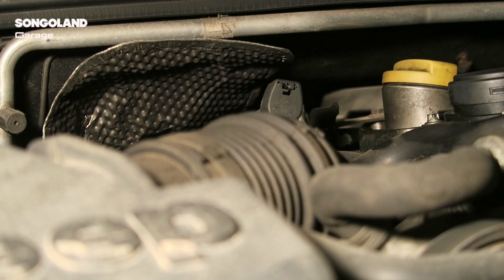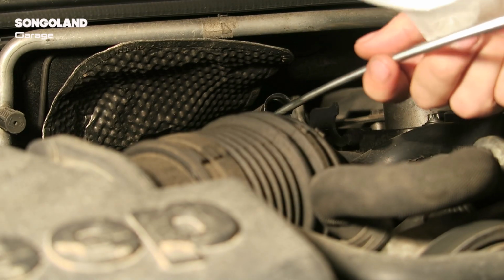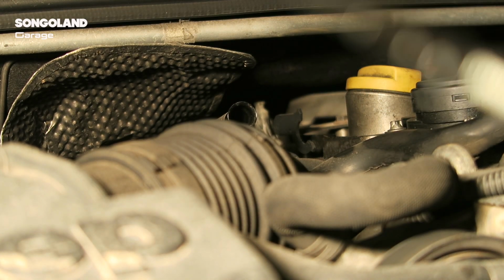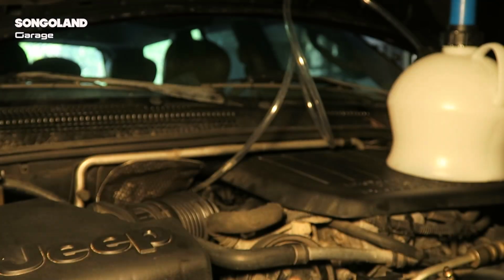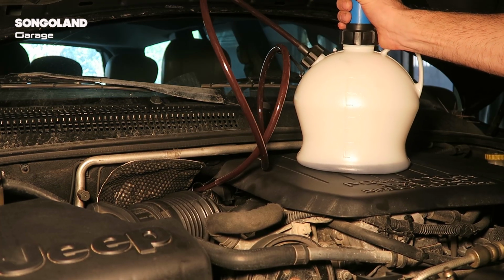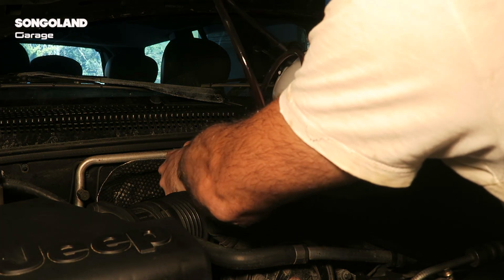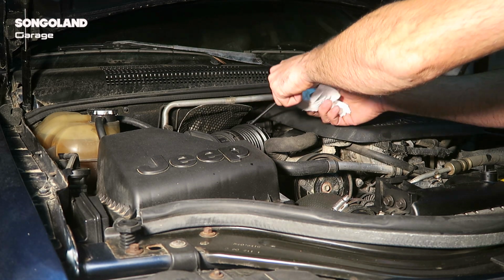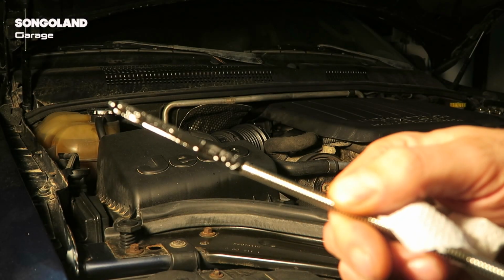Once you have tested, we open the plug again, we check the level, and I see it has too much oil. I put too much oil in. Then I connect my oil pump, I pump some oil out. And I check the level again. Now the level is perfect, just where I like it.